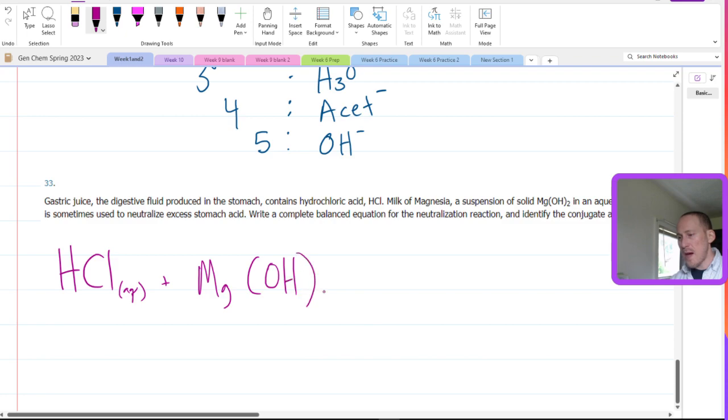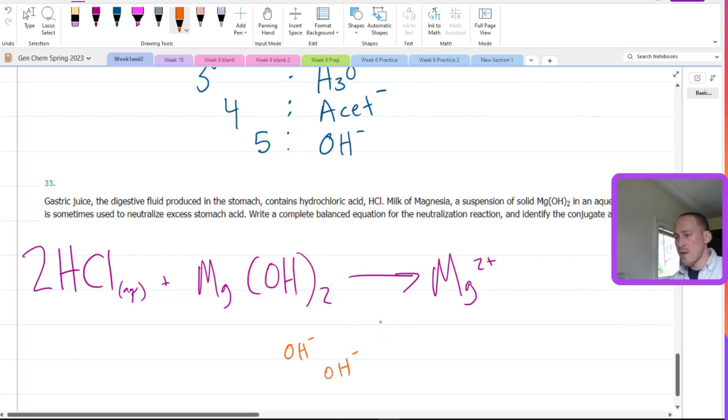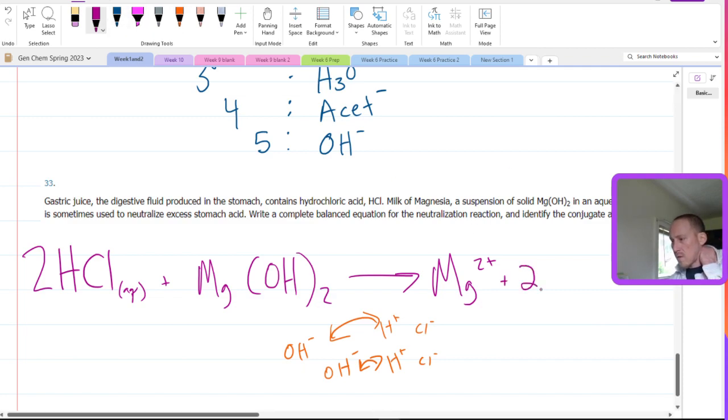Now the thing is, if this is balanced, then we have to account for 2 of these because there's 2 hydroxides there, right? So behind the scenes, here's a hydroxide and here's a hydroxide, and we need an H plus and an H plus, and those had their Cl minuses that just go over there. And this can become a water, and this can become a water. So we have 2 waters, and then we also had 2 chlorides.